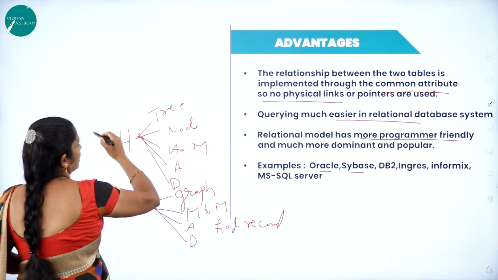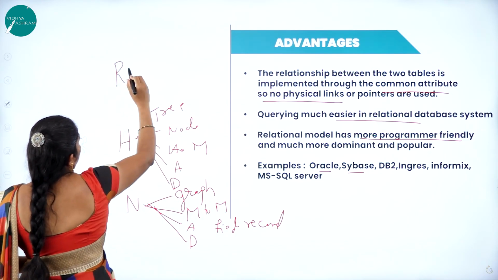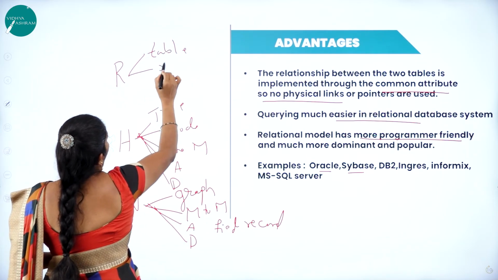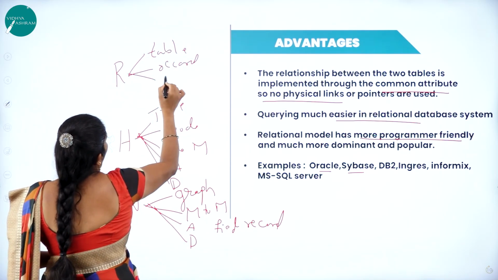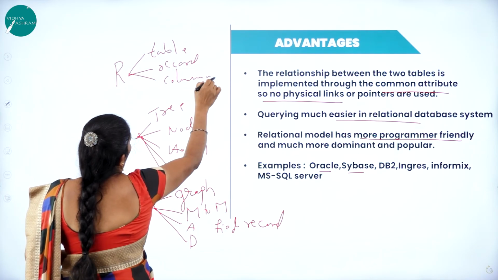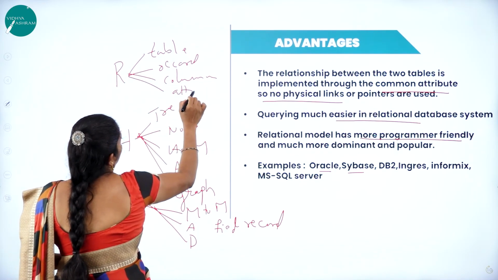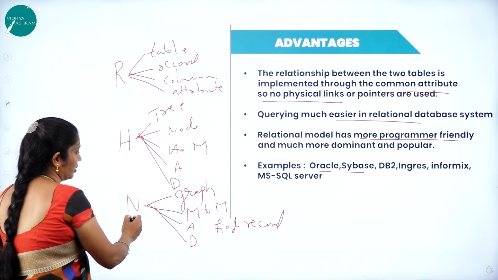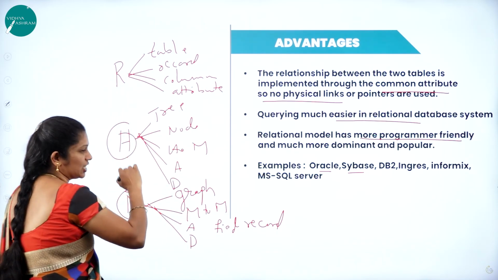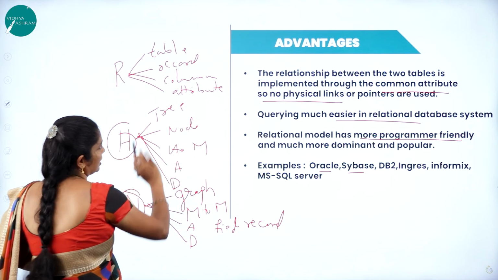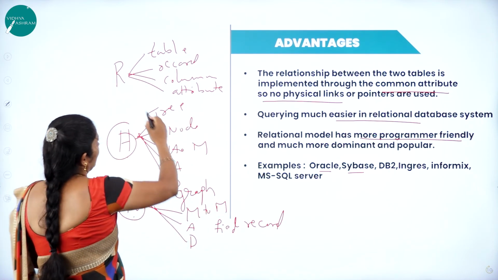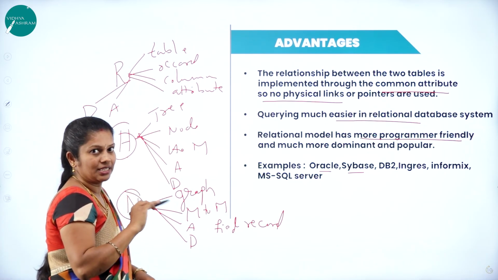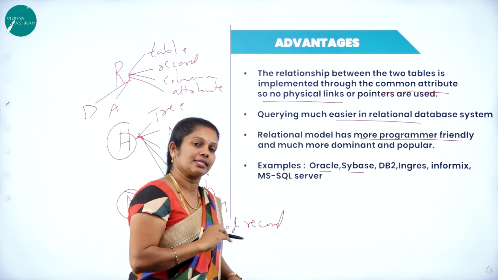But when you come to the relational model, it is also table format. In the table we have records, columns, attributes, but there is no link here, whereas in both the hierarchical model as well as the network model we have linking connections, and here we do not have any linking connection. Then you can write regarding advantages as well as disadvantages. These are the things you have studied in this class.